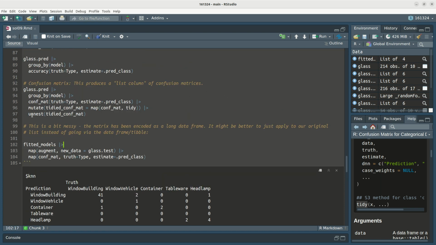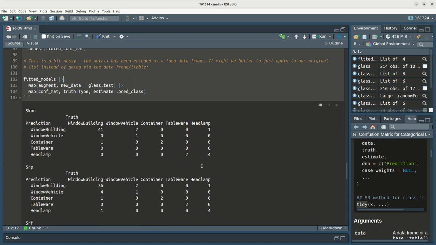Okay, I guess this sort of tidied version might be quite good if you were wanting to do computations on the confusion matrix. So for example, if you had a specific cost function that you wanted to implement, then you could do it by pulling out the right cells, right? So say we wanted to say that an error where you assign a vehicle window to be a building might be worth 10 times any of the other errors, then you'd want to be picking out the cell 1,2 and multiplying that by 10, and then taking all of the other off diagonal cells and multiplying them by 1 in order to get the cost of classification.